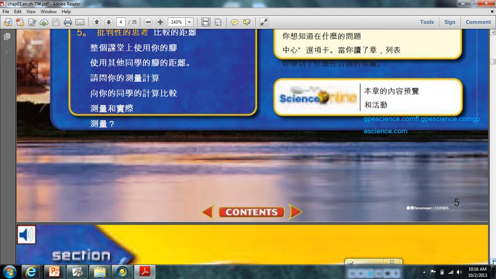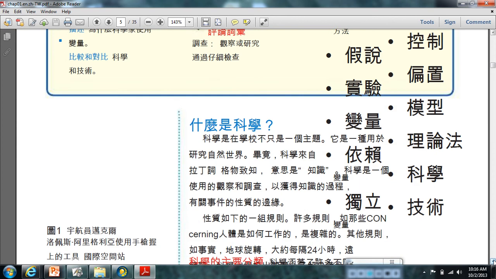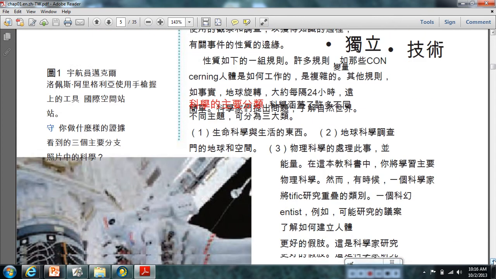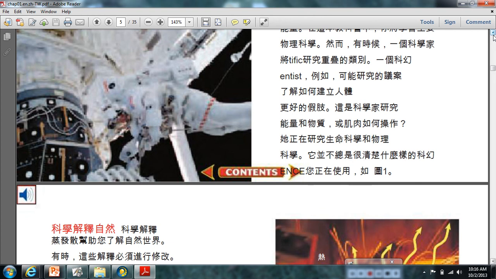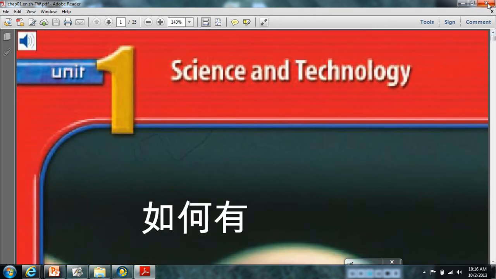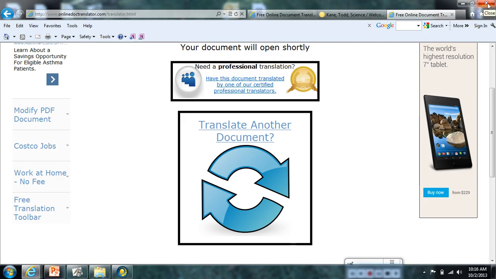So this textbook, you can see, has lots of pictures, lots of figures, and I think it does a pretty good job with translating it, and they can see translation of captions and pictures and stuff like that. So unfortunately, I don't have a good workaround at this time for translating flip charts. I sent an email over to the Promethean people and trying to figure that out. So I can't present to you how to translate a flip chart at this time, but you can work around that by cutting and pasting individual slides into Google Translate, and you can do it that way.